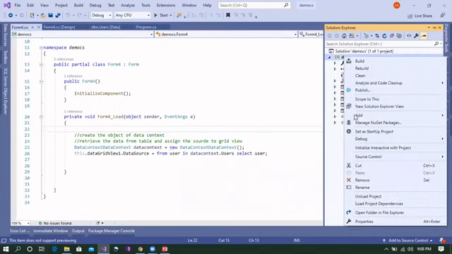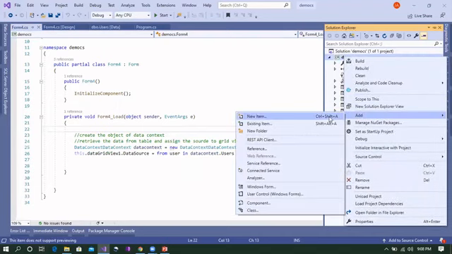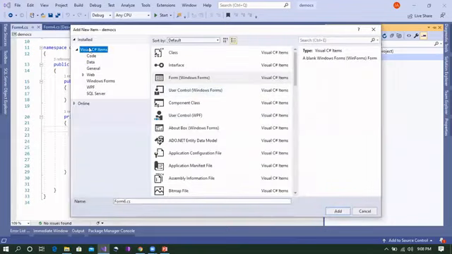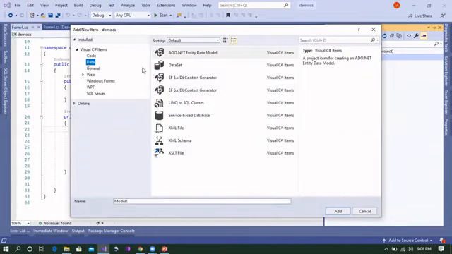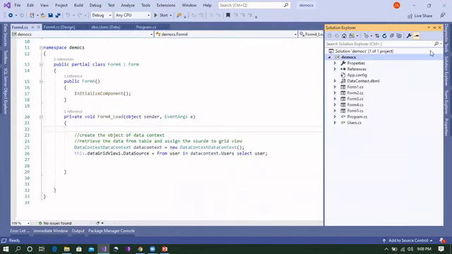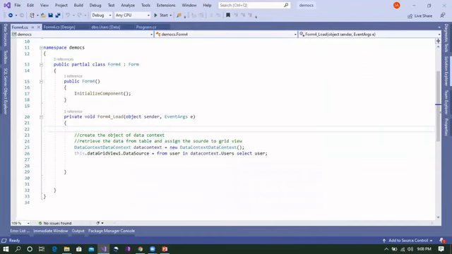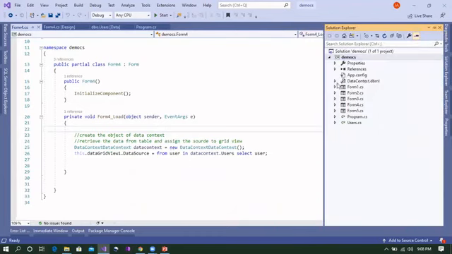We added it by selecting the LINQ to SQL classes component from the data category. And with this, we got two files here.